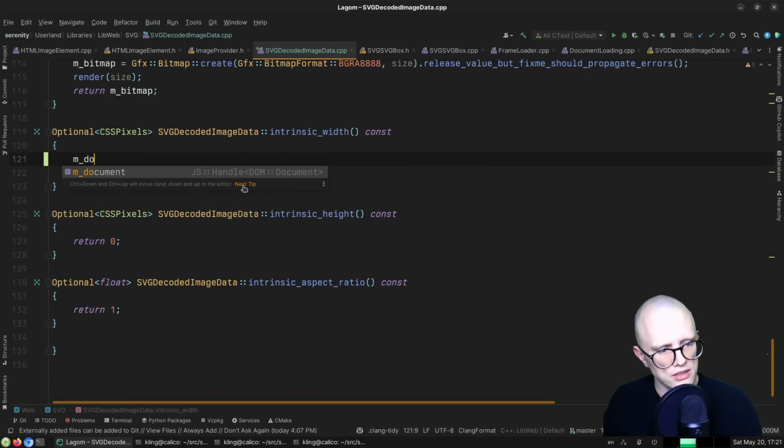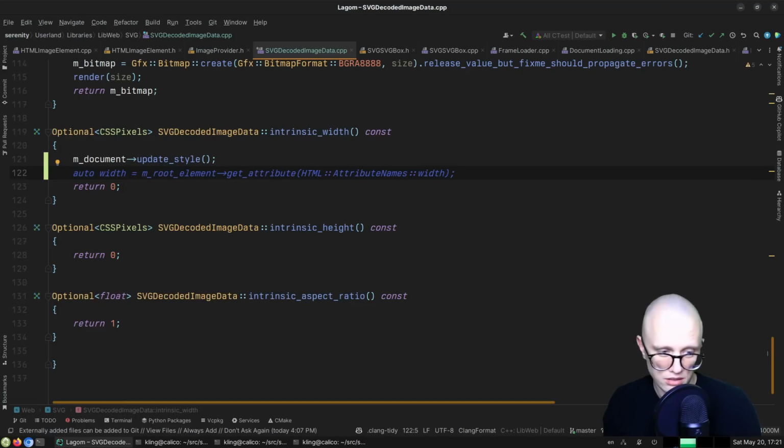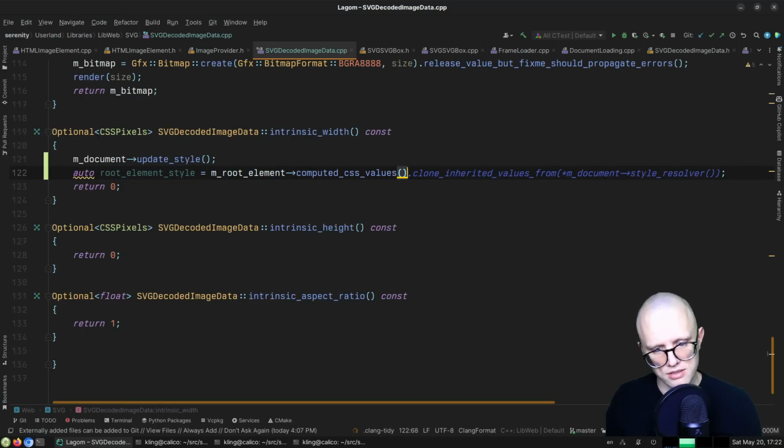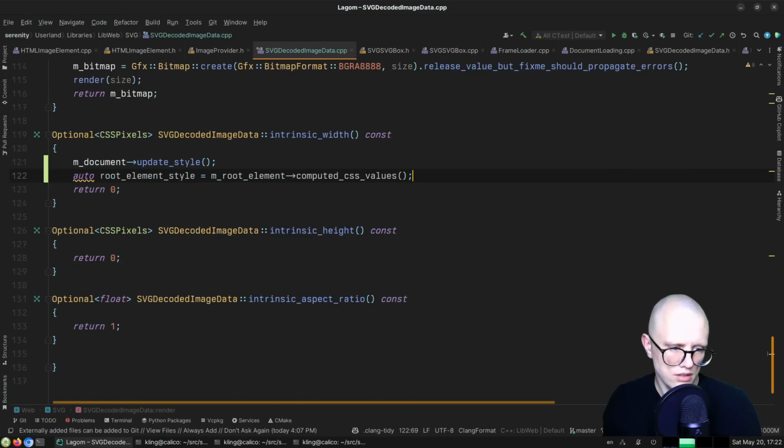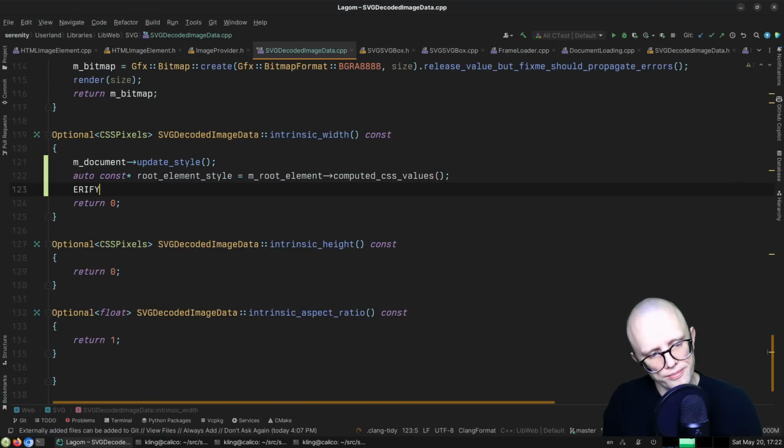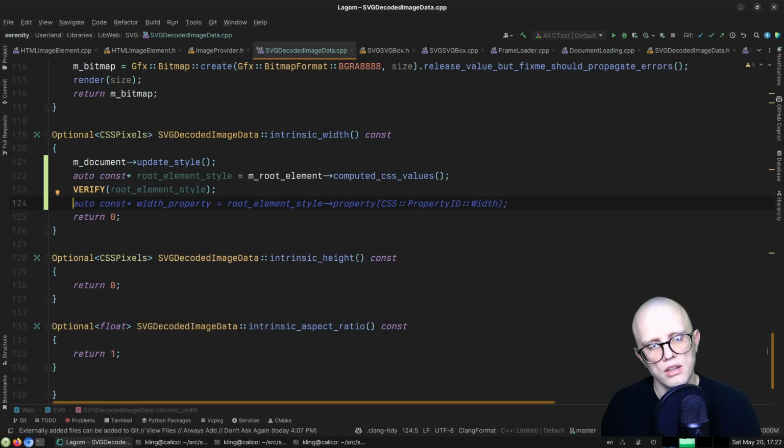So it would be something like document update style, and then I need the root element style computed CSS values. That should exist at that point, because once you update style, you should have root element style.